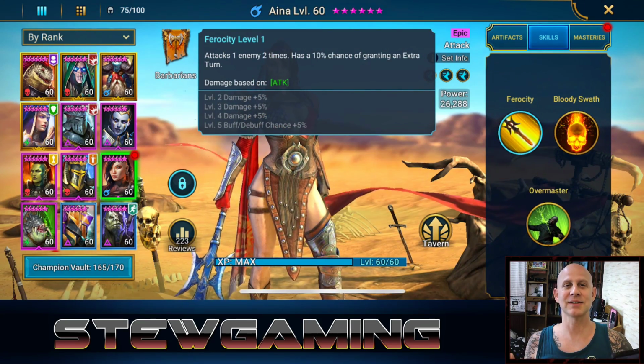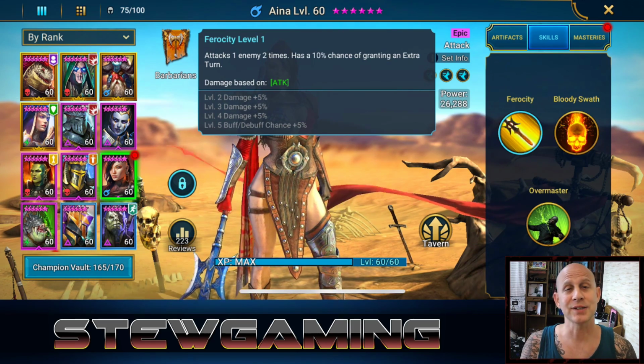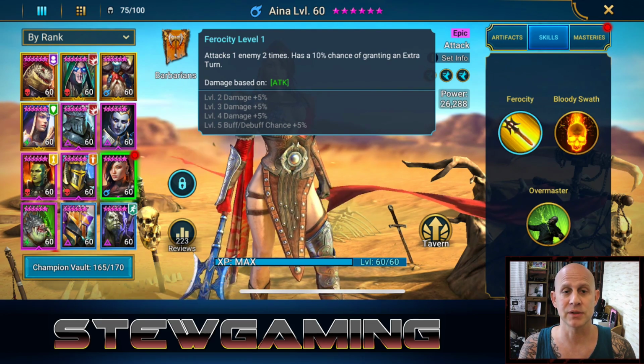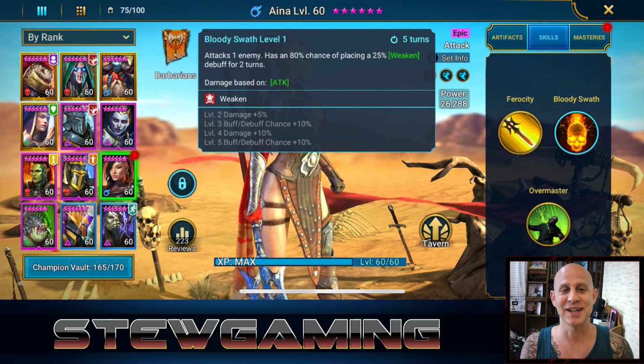So right now, she attacks one enemy 2 times, and has a 10% chance to grant an extra turn. So she can go again, and of course, trigger again to give you even another turn. You can get that to 15%. At 15%, it would really help out, of course, but I wouldn't advise that right now.